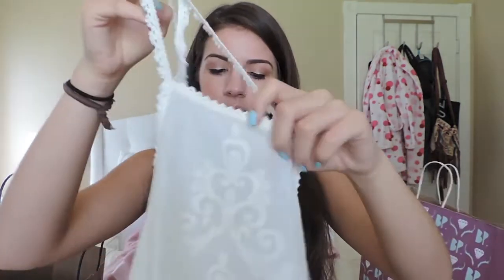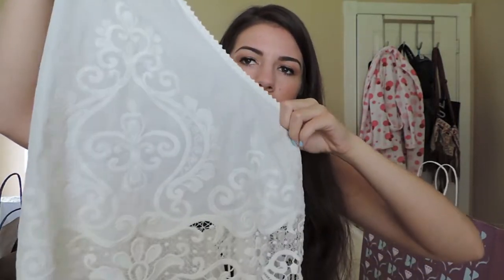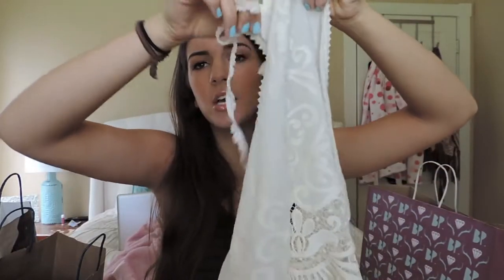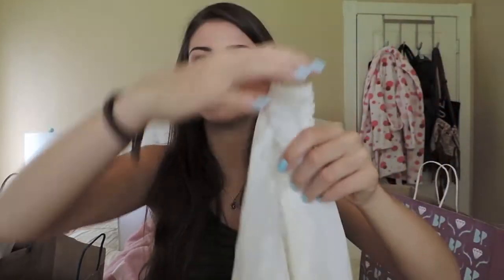And then I've been eyeing this since it came out online and I'm just in love with this shirt. It was kind of expensive but I loved it so I had to have it. It is a halter neck, white with some crochet detailing at the bottom, and it is so cute. It kind of has an open back so I don't know what I'm going to do with the whole bra situation, but I'll figure something out because I just love this shirt so much.